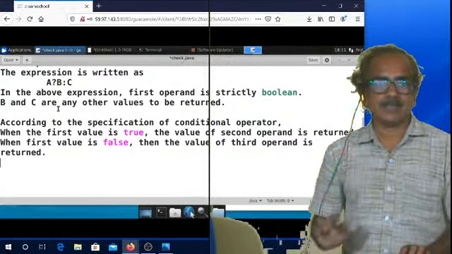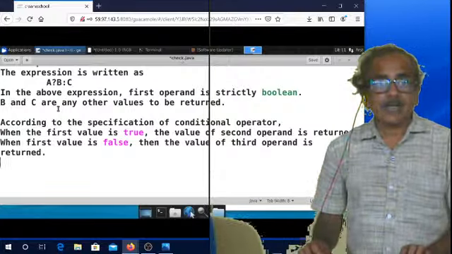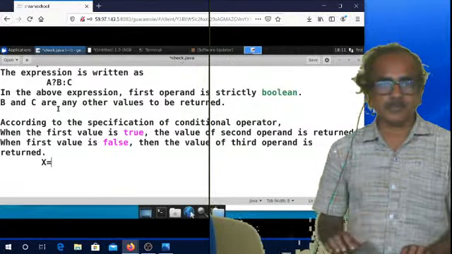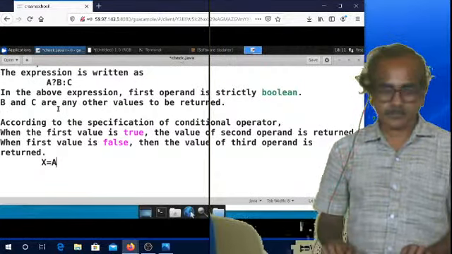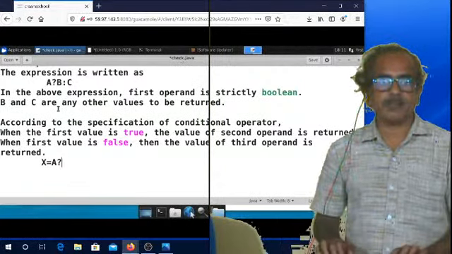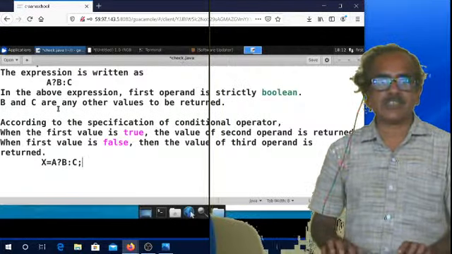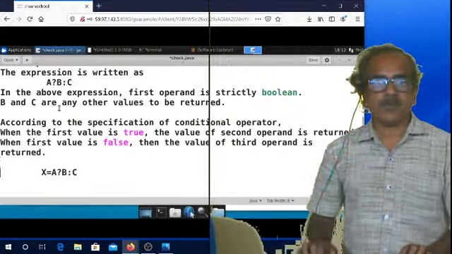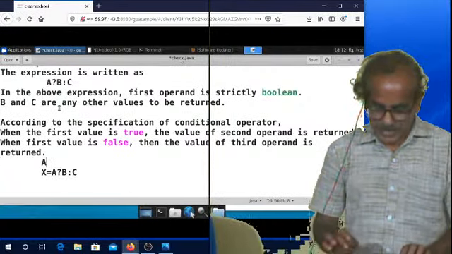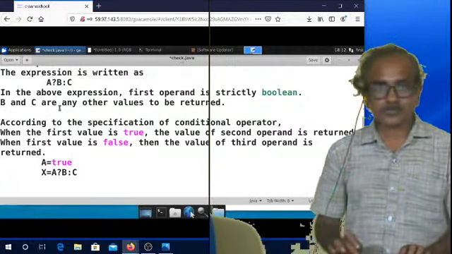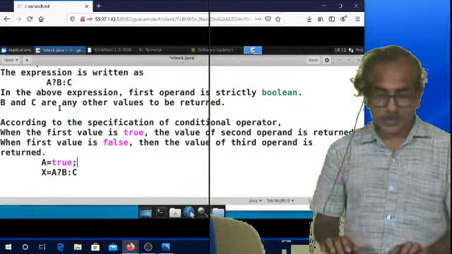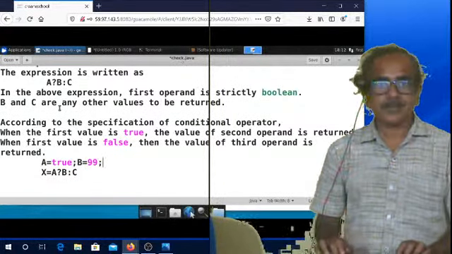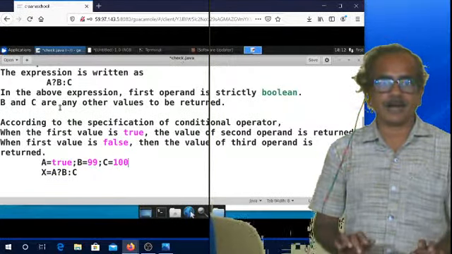Now understand this. Suppose you are writing x equal to A question mark B colon C. Before that, you are writing A equal to true, B equal to 99, C equal to 100.